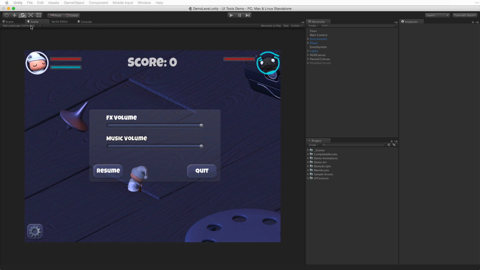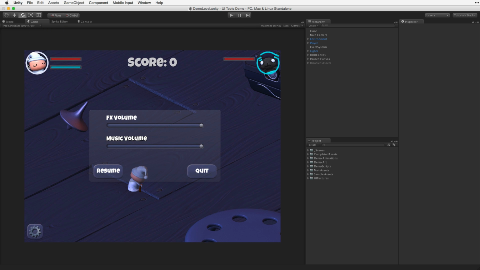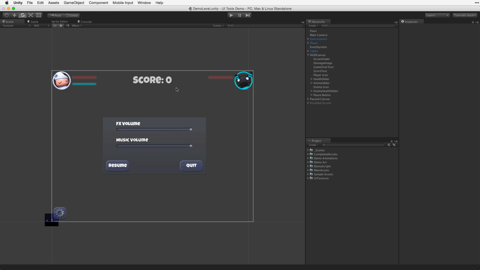But if we were to do something like, say, keep the resolution the same but change the orientation, again, we've lost our icons. So the first thing we need to do is look at the anchoring system that we have inside Unity 4.6. If we take a look at this in the scene view, and now I'm in 2D mode, so I can look at my UI, and I'm backed way out.